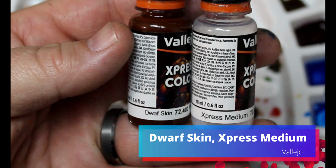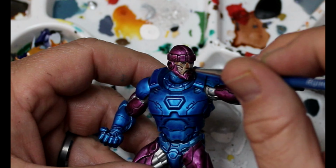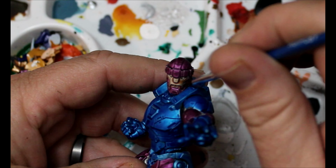Now we're going to take some Dwarf Skin and some Express Medium, and this is just going to go all over their face. Their face is like a weird light pinky flesh color. It's strange, but anyway, this is going on there.